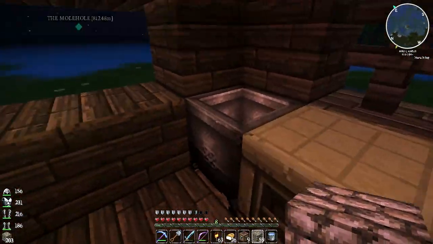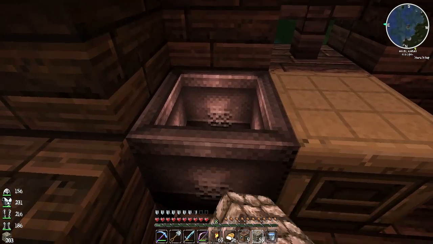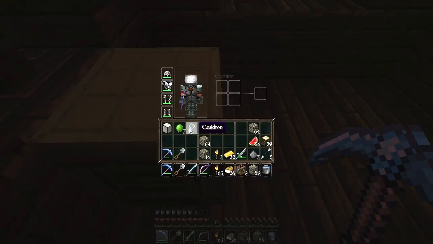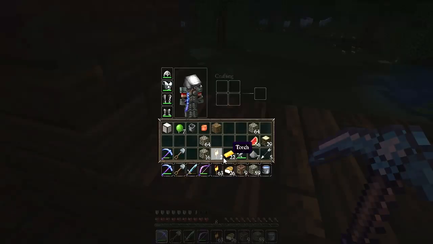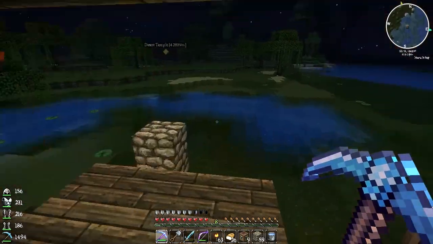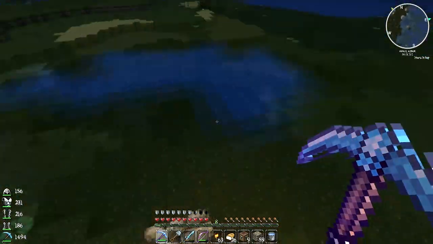Ooh, hello. Oh, what is this? Is this a cauldron or something? A crafting table? What is this thing? I don't know, but it's really cool. I'm looting it, man. Let's see. Oh, it is a cauldron. That is epic. And what is this? A flower pot? Sweet. Okay, well, this is sweet. I don't know what it is, but it's pretty cool.